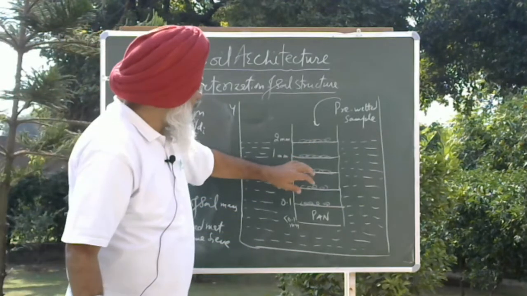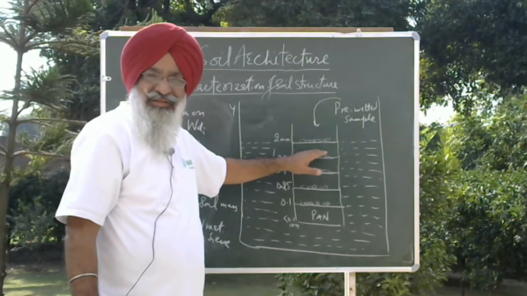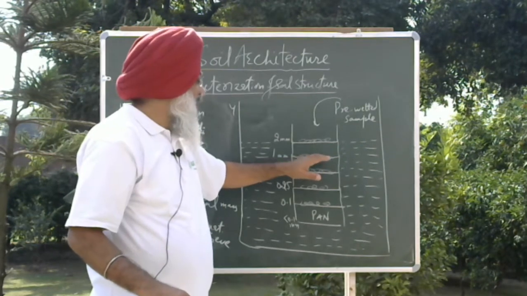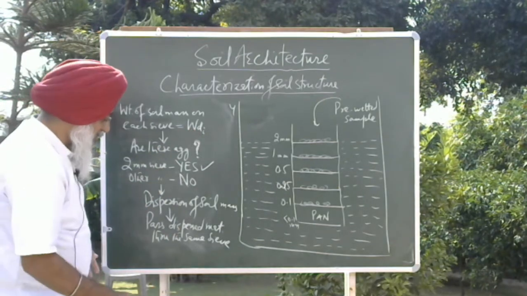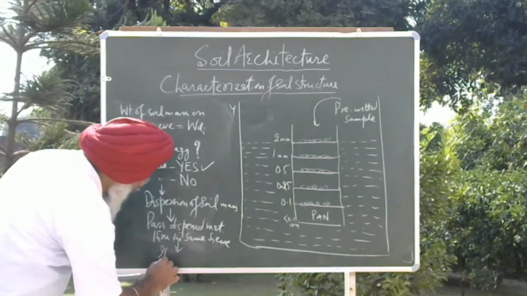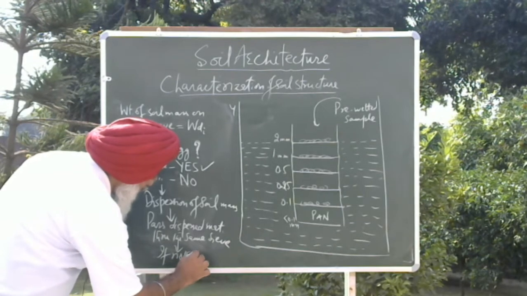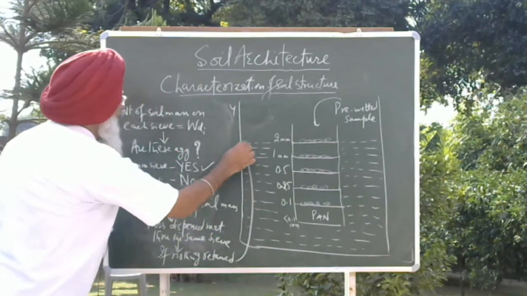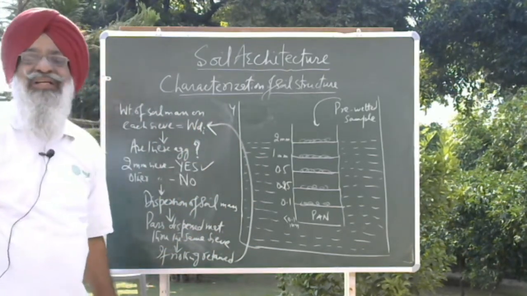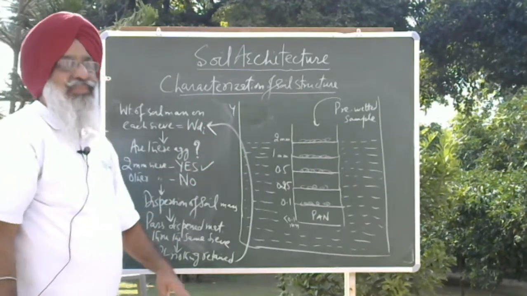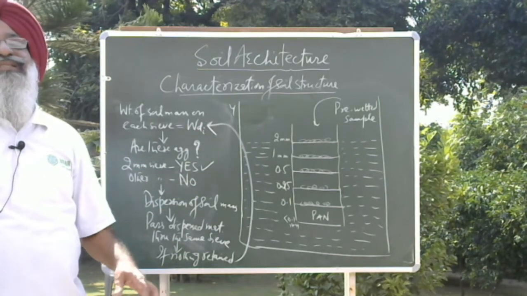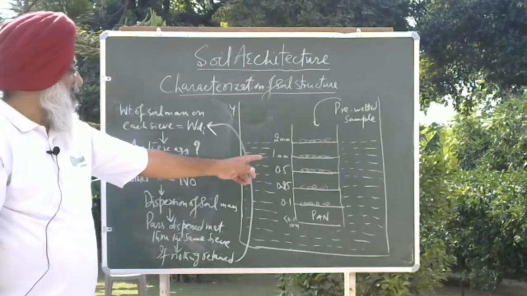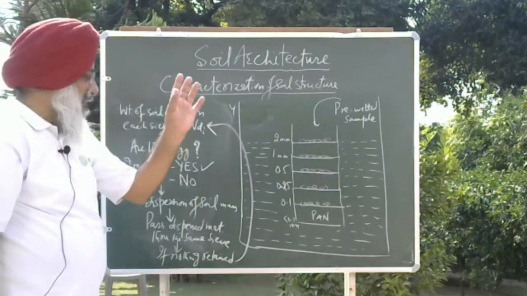Now, if nothing remains over here, this is very important, if nothing remains over here after dispersion, then that means whatever you had, if I say if nothing retained, then your mass of aggregates will be this. This will become mass of aggregates. Now, you can say yes, this is the weight of aggregates. But if something remains over here, then you have to subtract it.